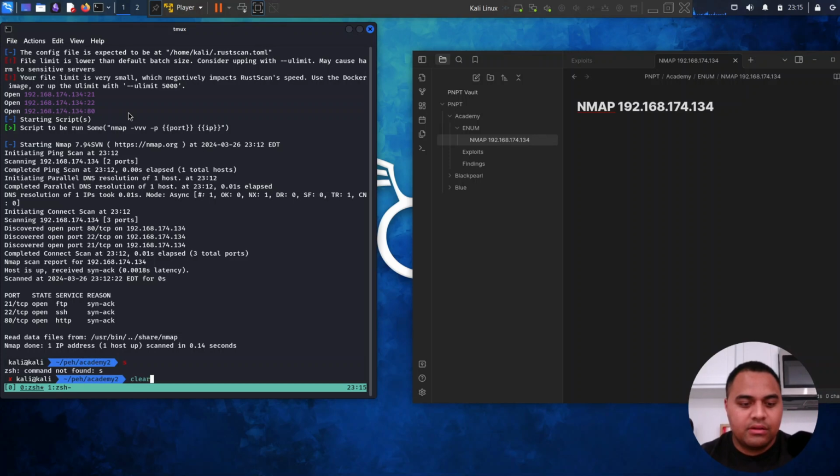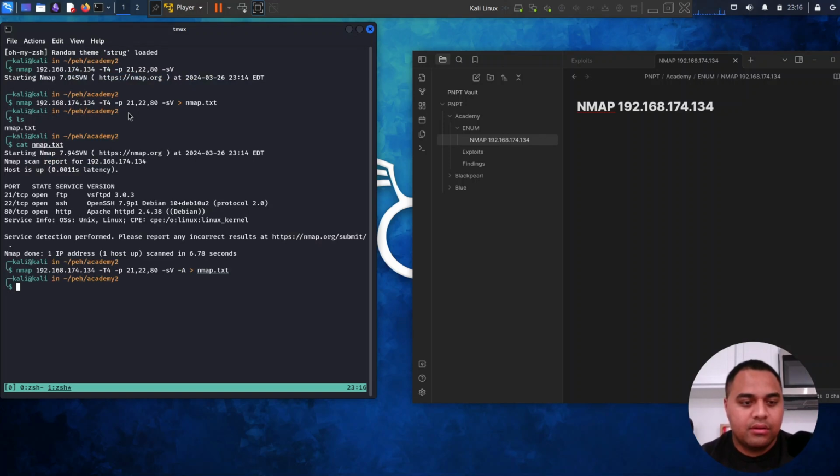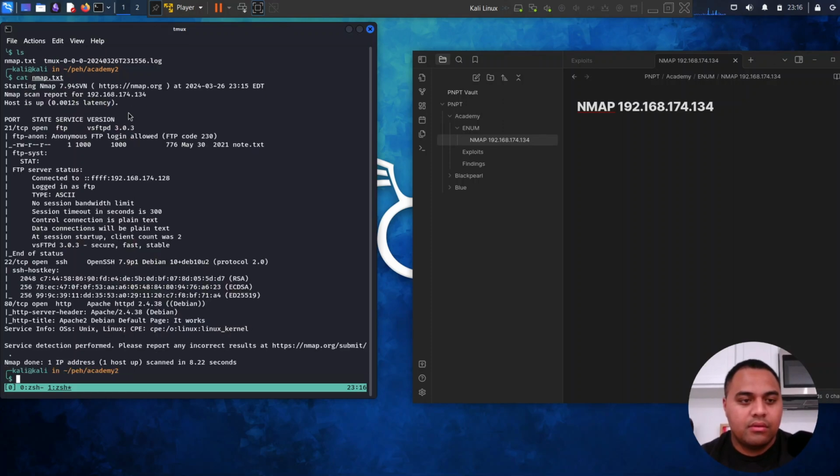Let me clear this. Alright, and then I'm going to start logging here. That's the other thing I like about Tmux, is that it logs. So all of this I set up, and that's like an hour. I probably should have made a video on all my configuration stuff, but that's time consuming in and of itself. Let's see, okay, let's clear this. Ls, cat. Okay, there we go. That's what I wanted.